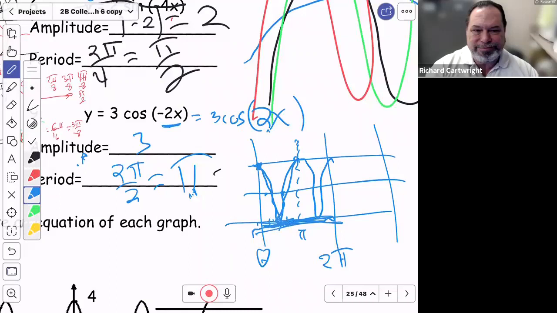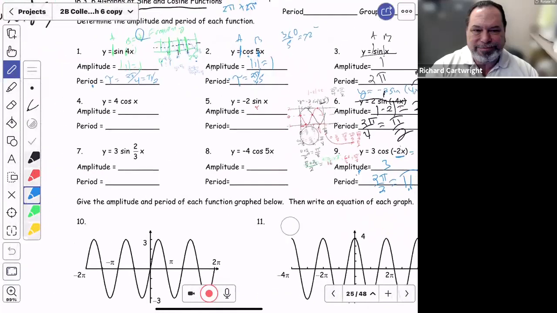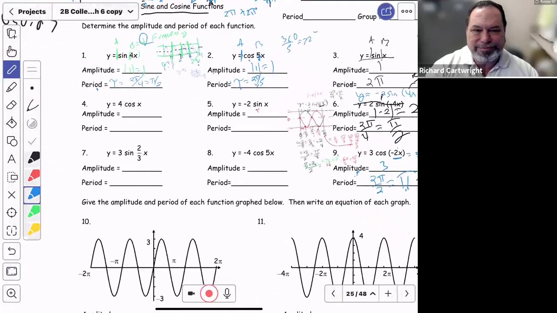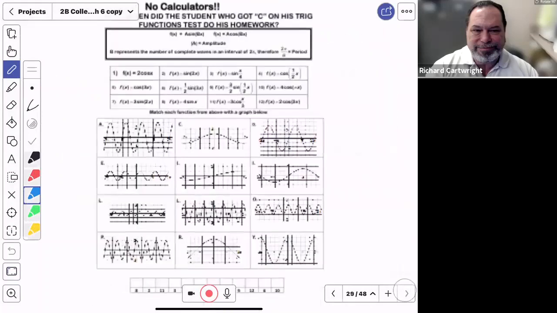I'm sorry, it was 2 of them in 2 pi distance. One was done in pi, another pi. I have 2 of them in 2 pi distance. That's what that means. All right. Enough of those for right now. You guys can play with the others, look at the graphs. Let me move on to the actual lesson for today.